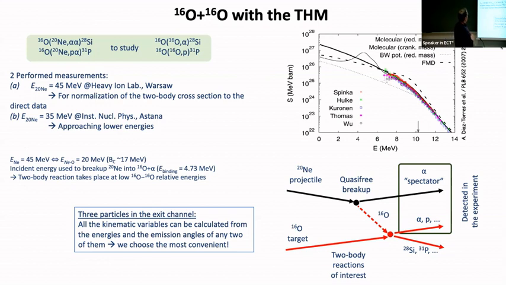We did two measurements to get the fusion cross section for oxygen plus oxygen. It seems that the measurement was too good because we could measure really many channels: excited states, the proton channel, the alpha channel. So it was a very complicated measurement with a very complicated setup. You see on the right more or less the situation. And again, you have some uncertainty when you make the extrapolation. You have to rely on some models.